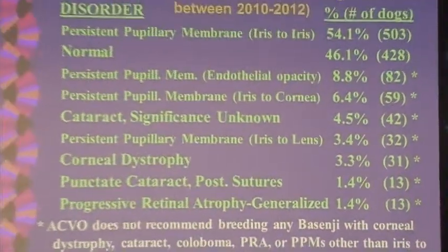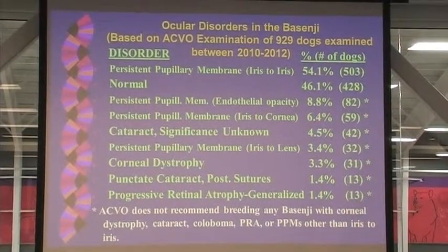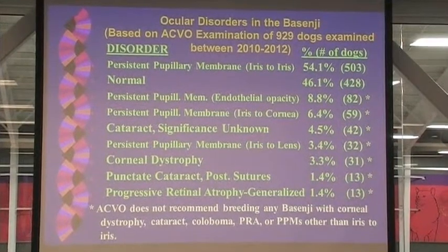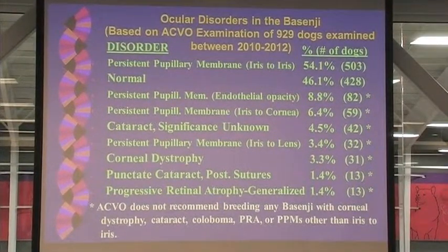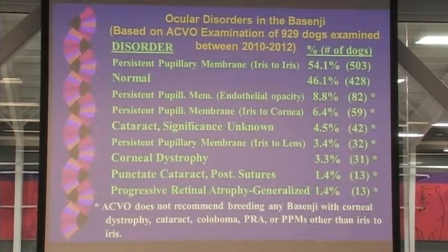At any rate, the latest eye registration figures here. The most frequent diagnosis in Basenjis are PPMs, iris to iris, 54%. This is from eye exams between 2010 and 2012, and there were 929 OFA exams on Basenjis, and 503 of them had iris to iris PPMs. So we know iris to iris does not cause blindness or disease, and so we don't really select against that at this point. 46.1% were normal.